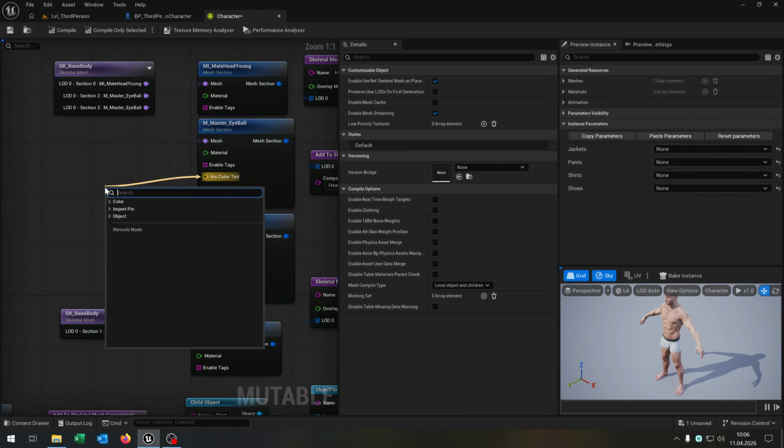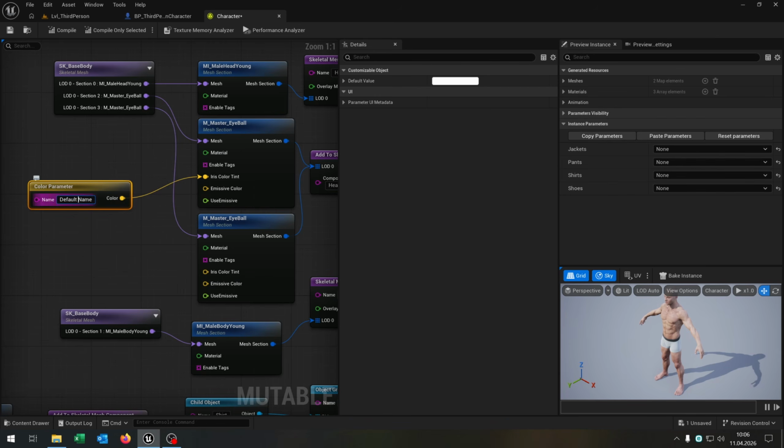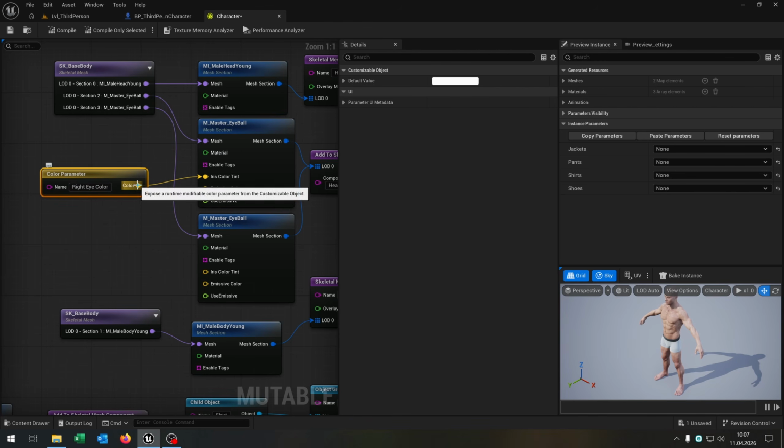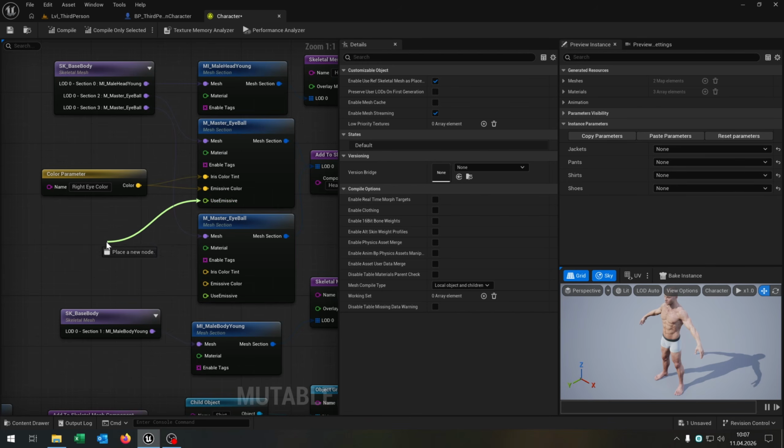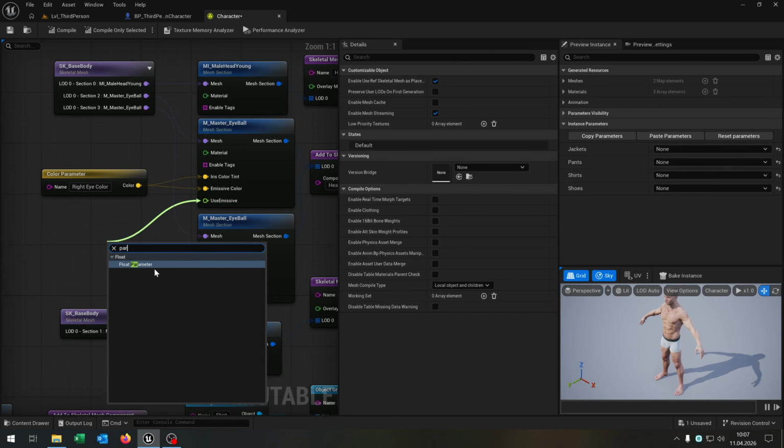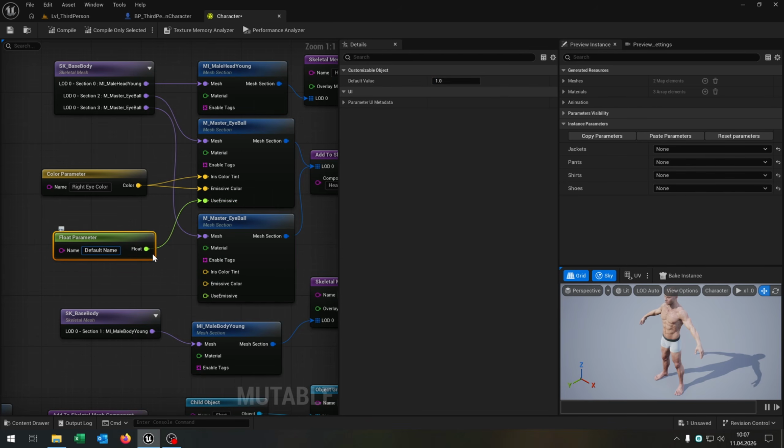Then we go from the iris color and say color parameter. This will be the right eye color, connected to both the iris and the emissive color. Then we go from the use emissive, float parameter, and this will be the use emissive, and connect both of these to the use emissive.